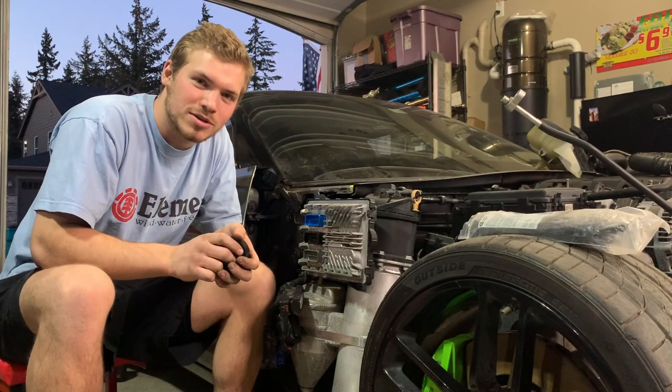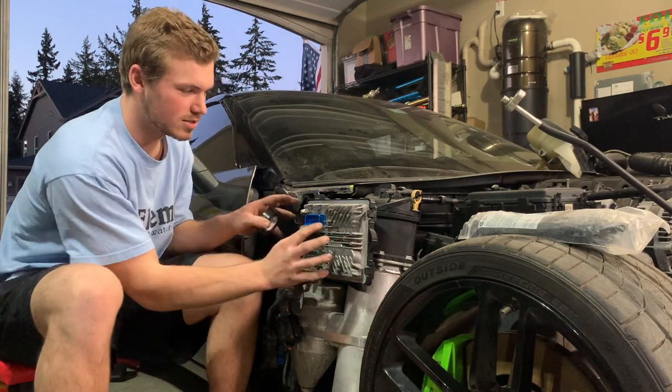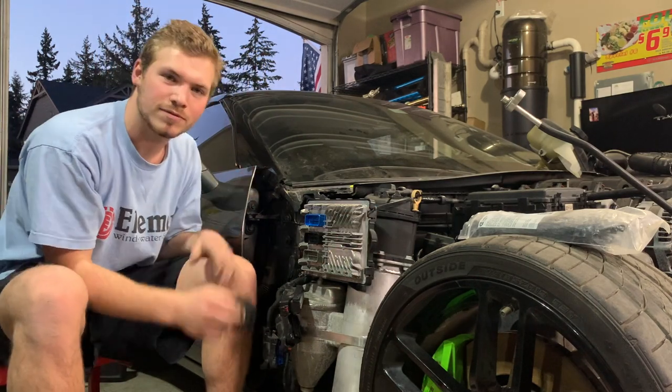So I got the fuse box installed. It went very smoothly, and I also got the ECU installed. This is just kind of mocked up. I got some zip ties holding it together, and this is all for our first test drive.